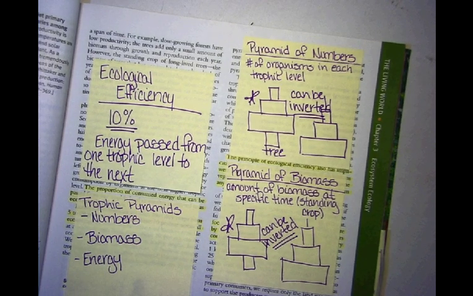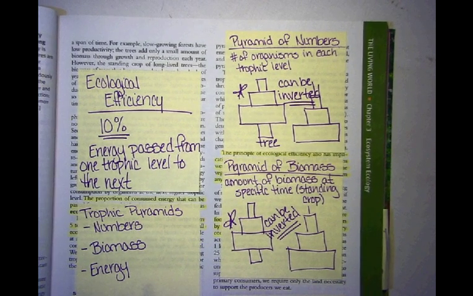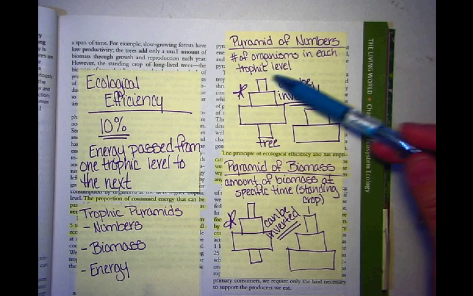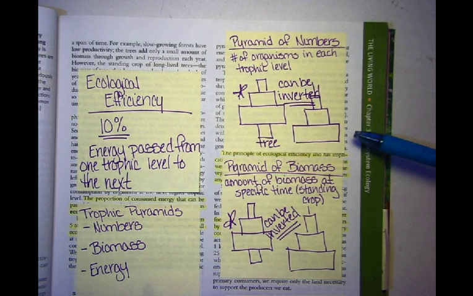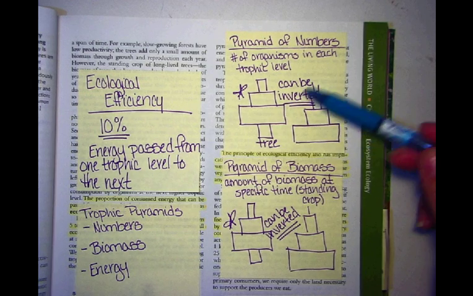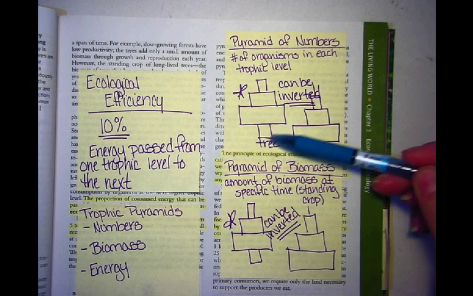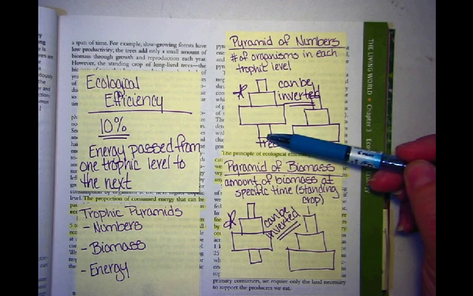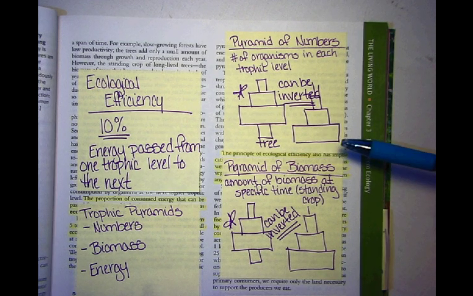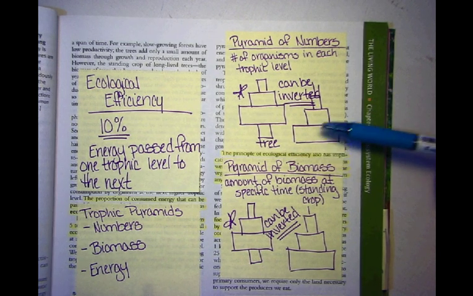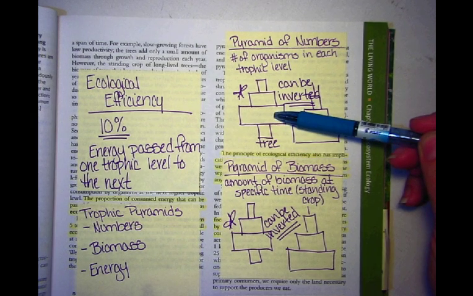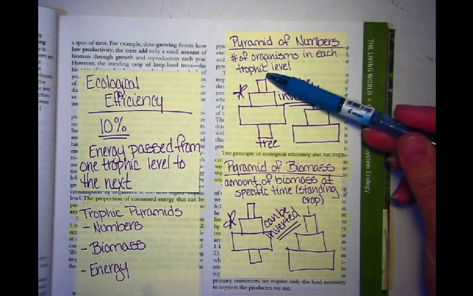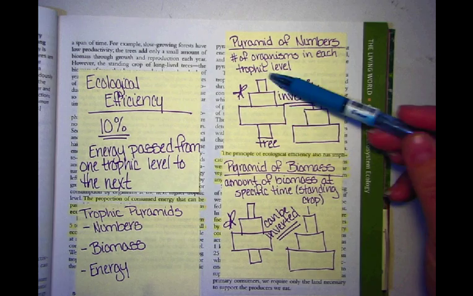Okay. So your pyramid, I keep getting the book all crooked. Your pyramid of numbers, here you go. So this is the number of organisms in each of the trophic levels. Producers, primary consumers, secondary consumers, so on. Usually it's going to be a normal pyramid, but it actually can be inverted. The producers can actually be smaller than the primary consumers because it does not take size into consideration. So if you go to the rainforest and you have one gigantic tree, there could literally be millions of little tiny bugs that live on that tree. So you can actually see an inverted pyramid.